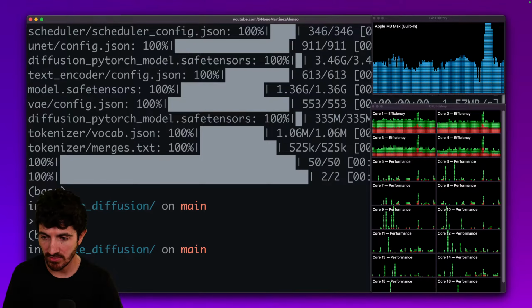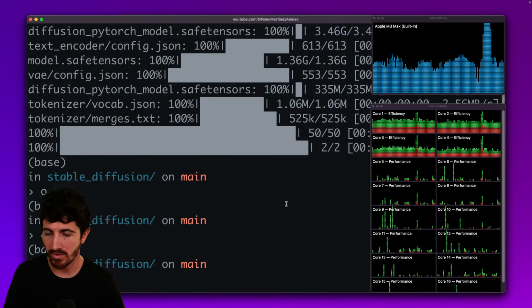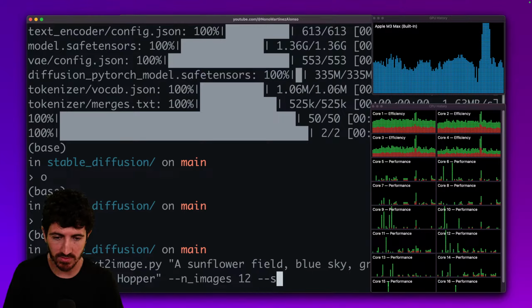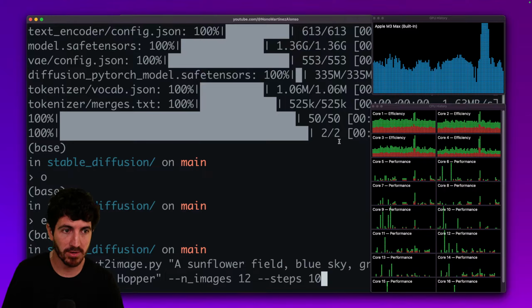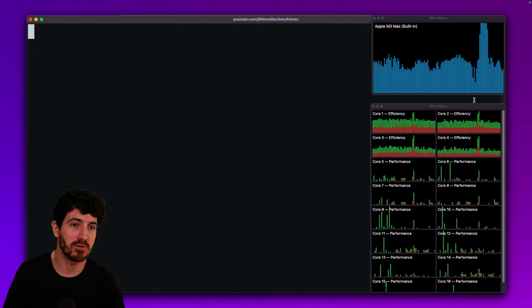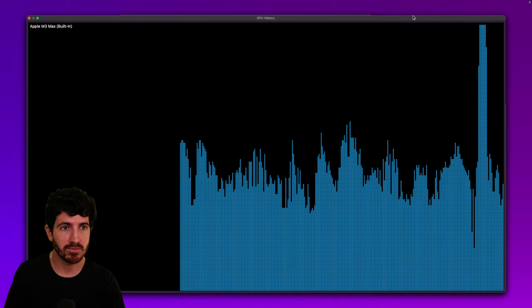So let's actually generate more images with the same prompt. Now we can do, for example, let's say 12 images, but we're going to change the steps to only 10, so they're going to be a bit crappier, let's say. But let's see that spike on GPU there, how it plays out. Let's make this bigger.